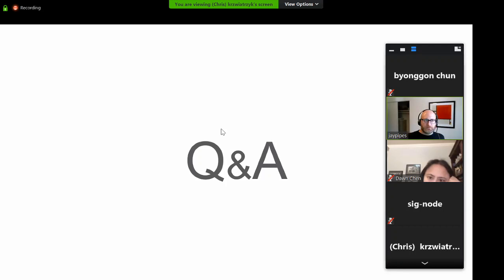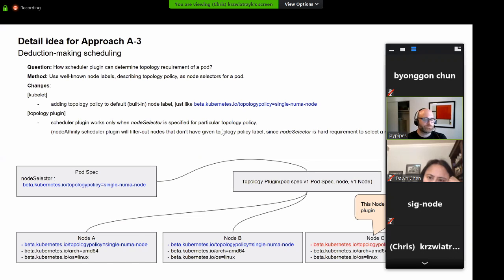Chris? Yes. So go back a slide. Yeah, sure. So this right here is something that is already possible, right? I mean, it's just a node affinity selector.